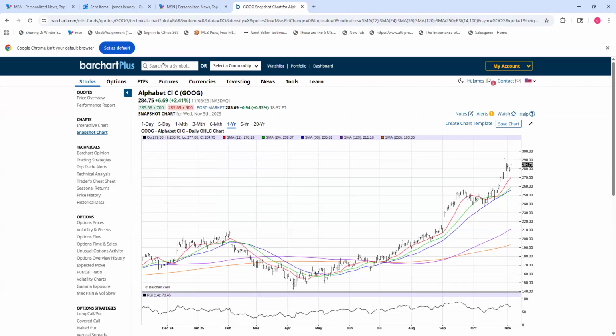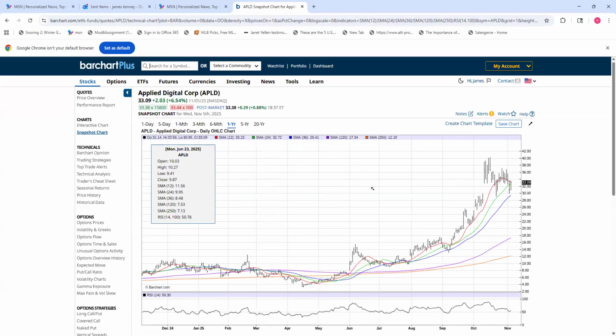Next one in that month. Oh, this was a good one. Applied Digital. What was it going for in August? It was going for 12. How about that one? Now that's come back down to where you'd want to take another shot if you're a believer. But the bottom line is these guys have got relationships, I think, with NVIDIA and other big companies, and so they have got a business that is very much in demand, as you can tell by the price of the stock. But you might not have ever heard of it. And that's why getting this thing in your inbox on Sunday night is not a negative.